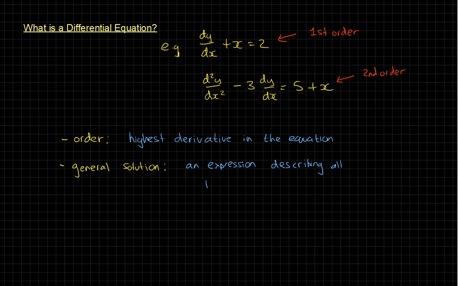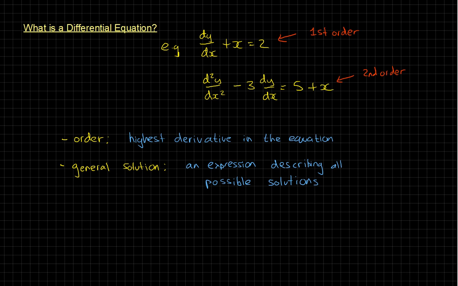Okay, so we'll get a little bit more specific with this when we see some examples. But the idea is that a differential equation has usually more than one solution. It has many different solutions, kind of like how a quadratic has 2 solutions and a cubic has 3 solutions. With differential equations, for many of them you'll have infinite solutions.